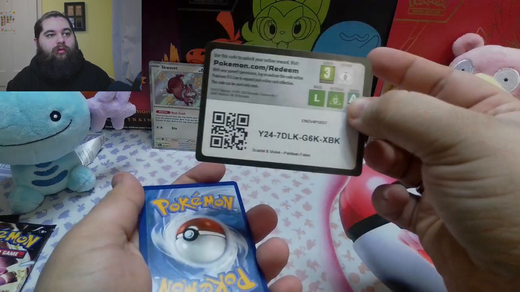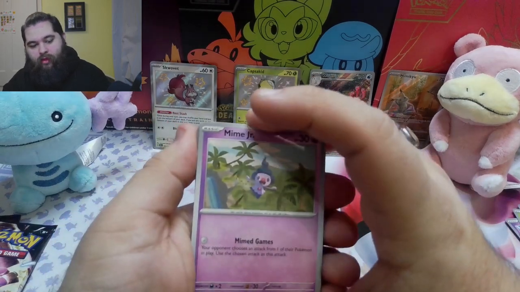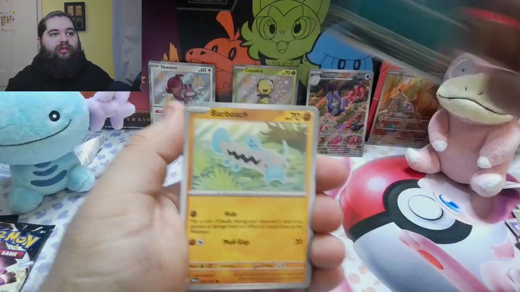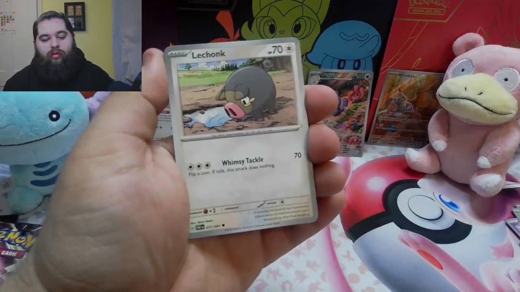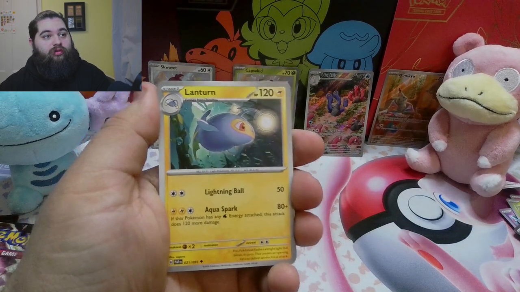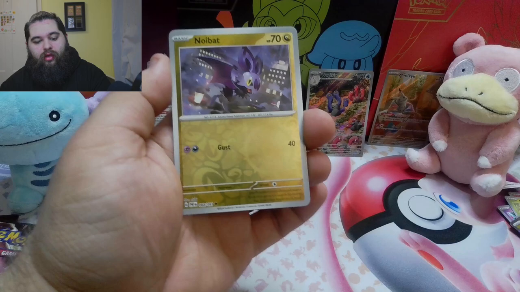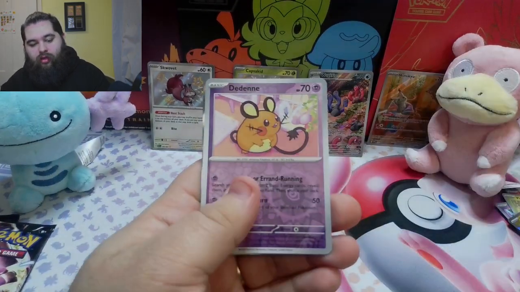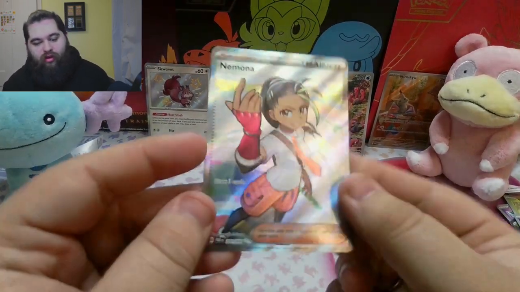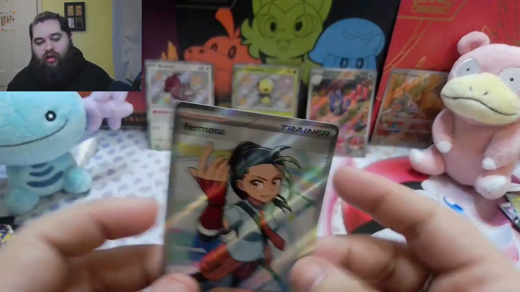So, quick card. Get rid of the energy. So, we've got a Mime Jr. We've got a Mischief, Barbroch, Lechonk, Oinklage, nice little one together, a little Lantern, Primeape, and a Reverse Holo Noibat, a Dedenne, and a Full Art Nemona. Oh, such nice artwork.